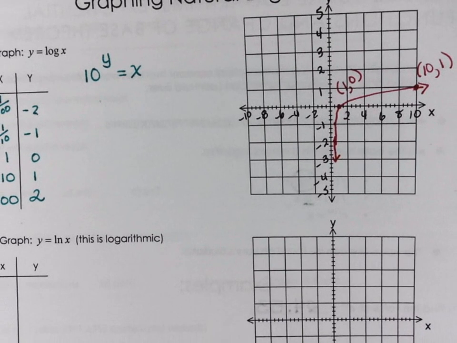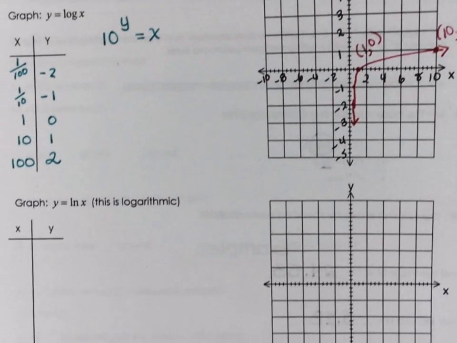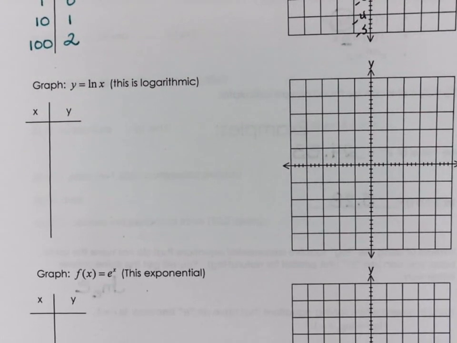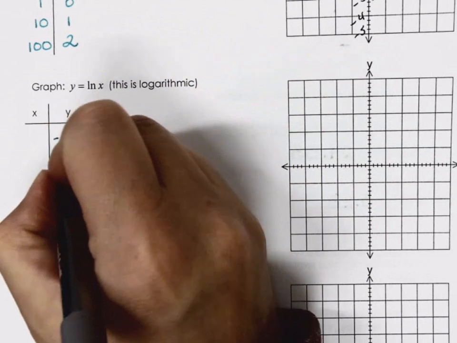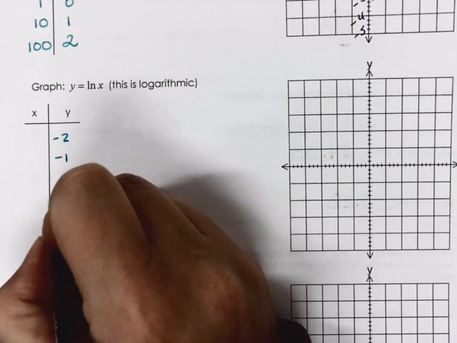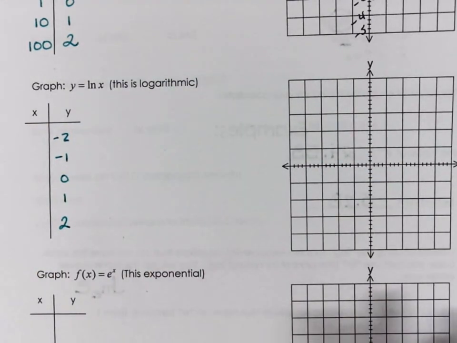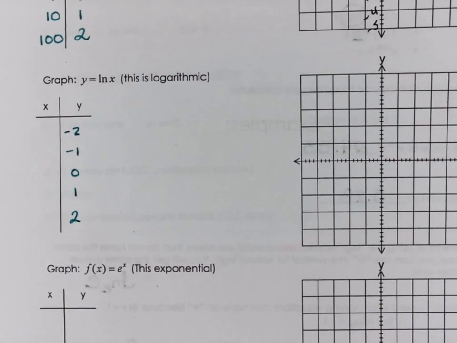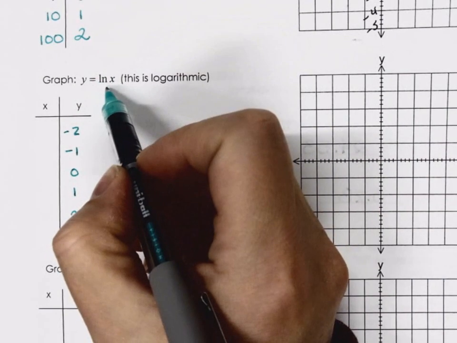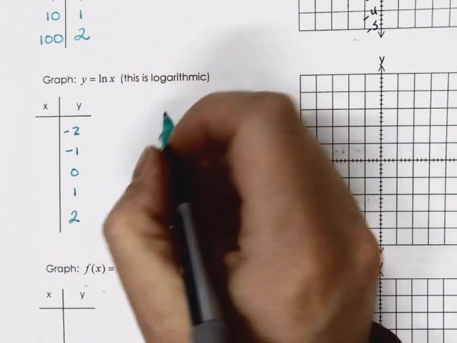And keeping in that same thing, now we're going to graph a natural log graph. We just graphed your logarithmic. What do we make up, the x's or the y's? The y's. It's still a log graph. It's just got a funky base on it. So we've got negative 2, negative 1, 0, 1, 2. What do we know? So what's the base on this thing? E.